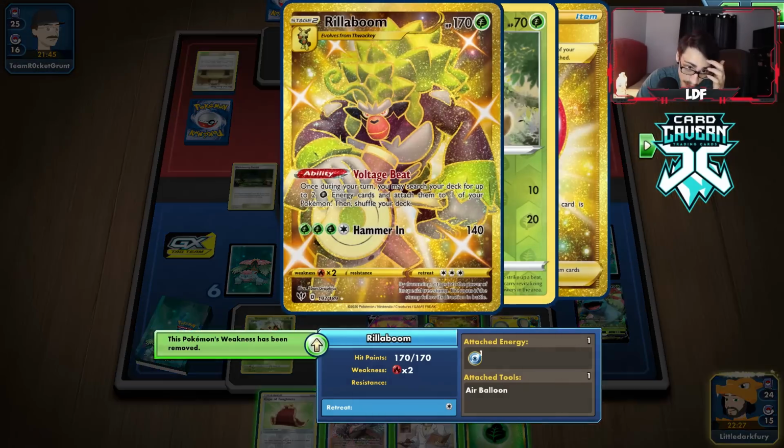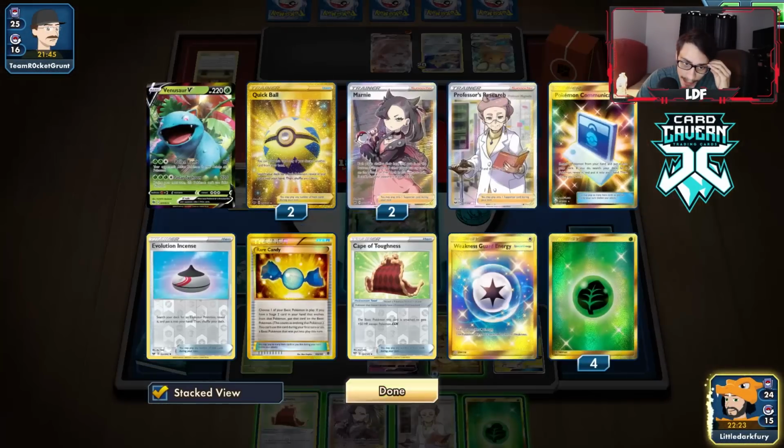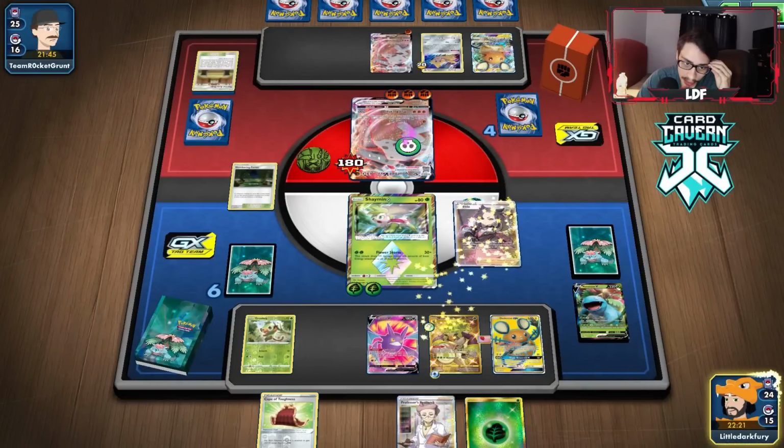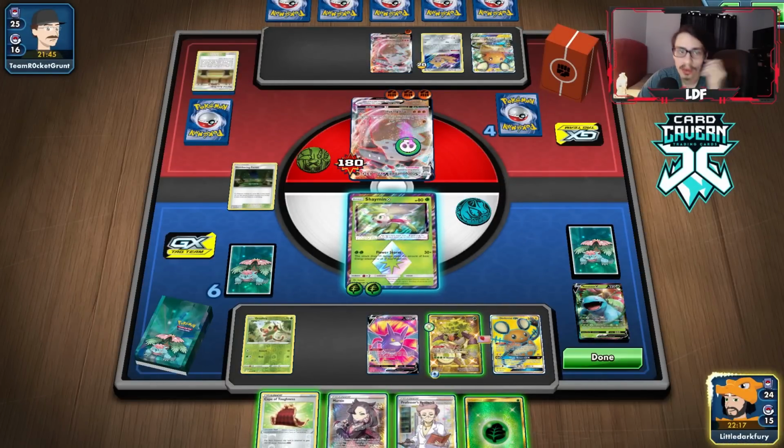Put that there so we can retreat with the energy on. I might have to go for a Marnie here. I think we have to. Well, they only have 1 energy on. They are down 2 rows. So if we can knock this out, we might be able to just go from there.